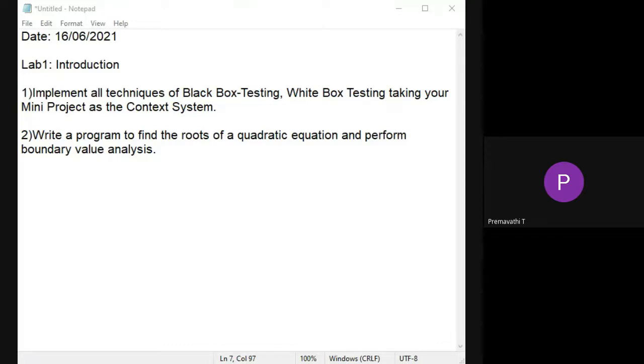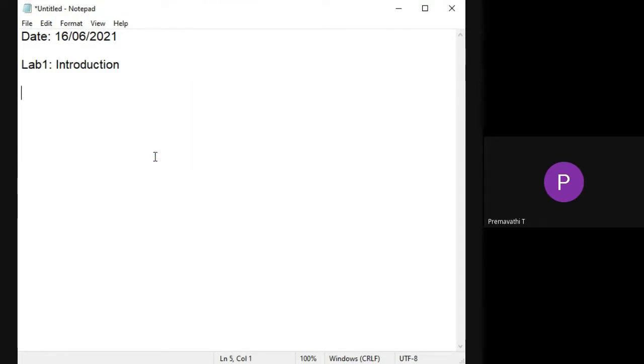Let me start the actual experiment in your next lab. I'm going to give some C program to you. Then we will check what is to be tested in it. For example, we take an addition program. Listen, you don't need to mind these topics today. First we have to give some simple example.